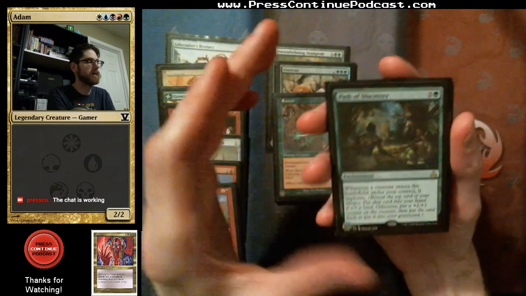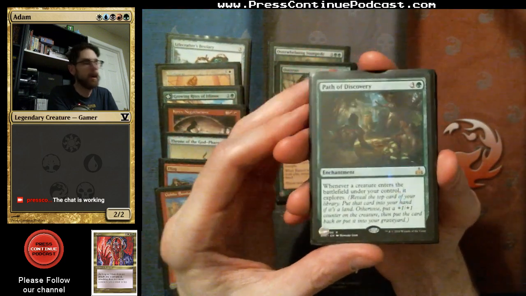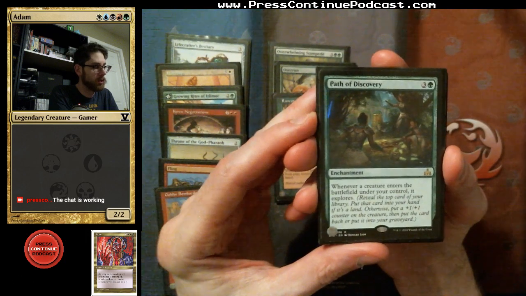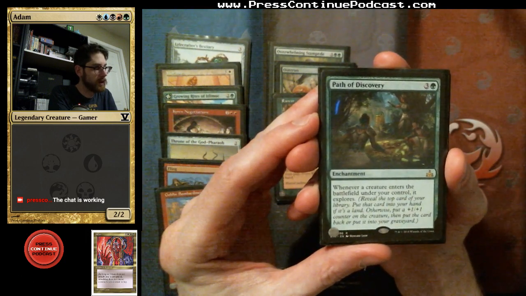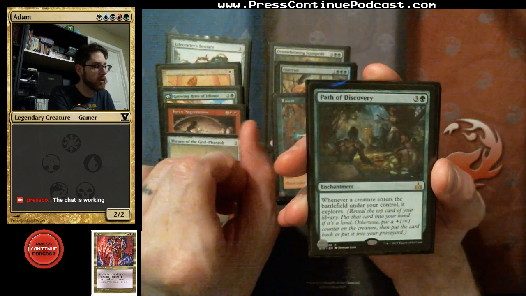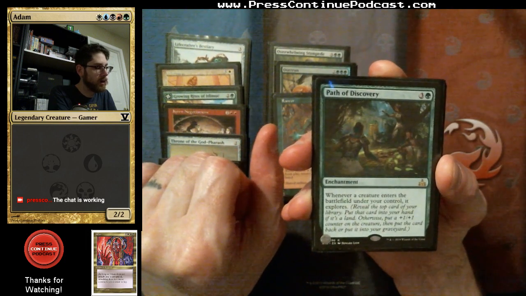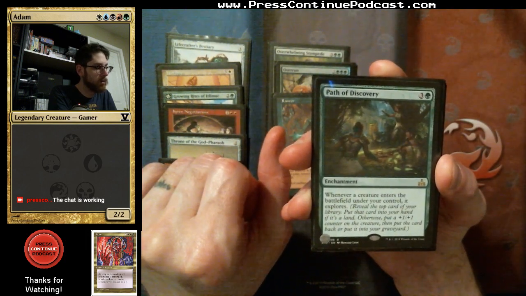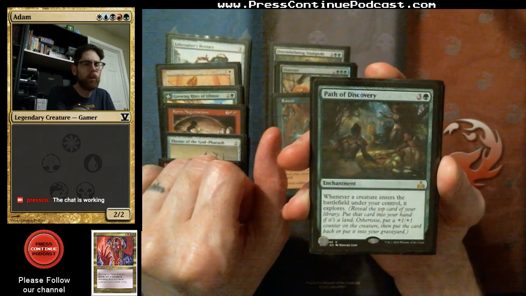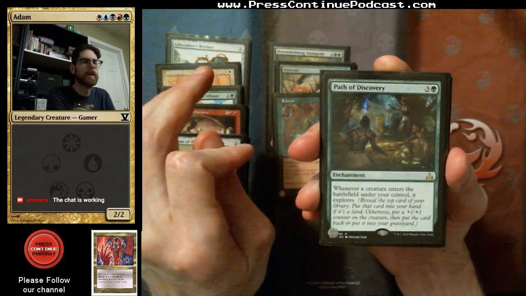Path of Discovery. This is something new that I've put in there, and I have not had it hit the table yet. But whenever a creature enters the battlefield under my control, it explores. So exploring is reveal the top card of your library, put that card into your hand if it's a land. Otherwise, put a +1/+1 counter on that creature. Then put the card back or put it in your graveyard. So it's kind of like a weird scrying for land or your next card.